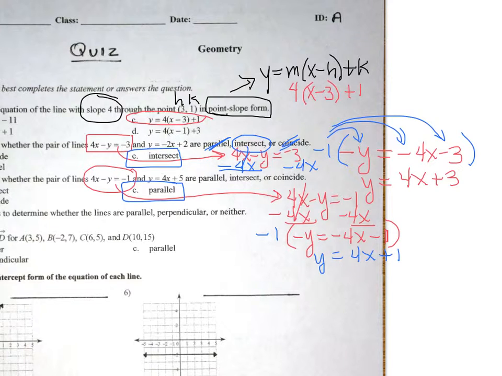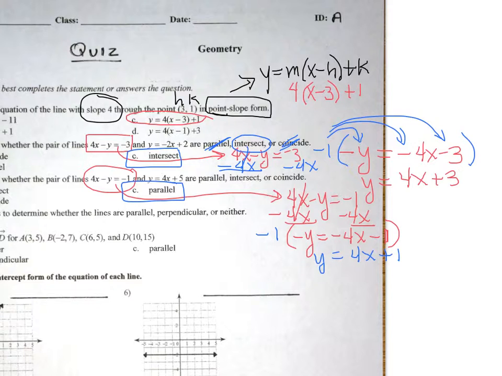Any questions on numbers 1, 2, or 3? Explain it again. If the lines are coincide means it's the same line. Same slopes, same y-intercepts. If you look at the slopes, they are the same. So they could be parallel, they could be coincide, one of those two. Now, if I check to see if they're coincide, I have to look at the y-intercept. They have to be exactly the same thing. Since they're not the same thing, then they're just parallel. Okay. Got it? Great. Okay.